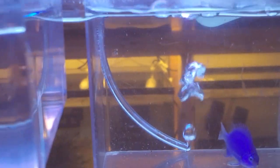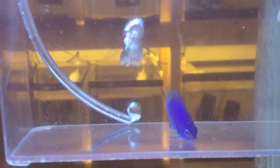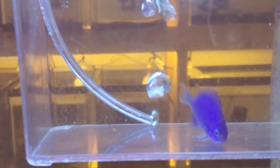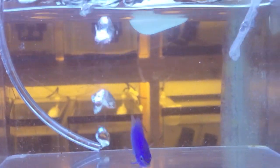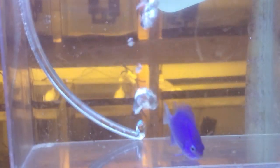I'm going to attempt, the camera might be a little shaky here for a minute, because I'm going to attempt to get it on the tripod here. There we go. Success.